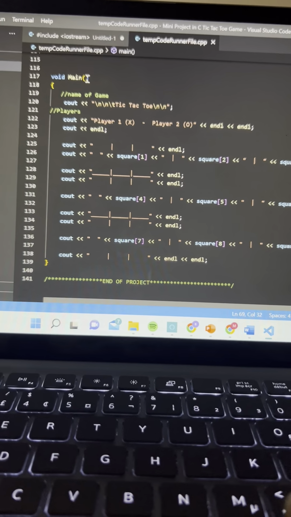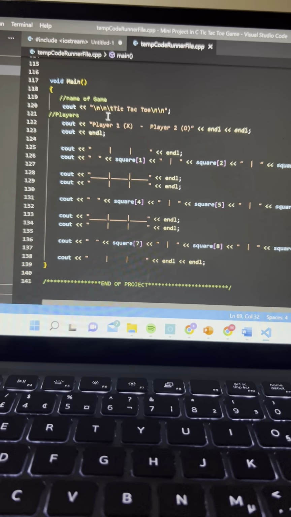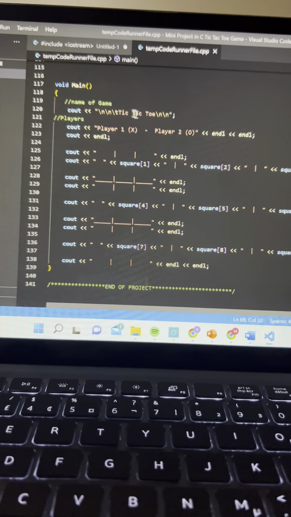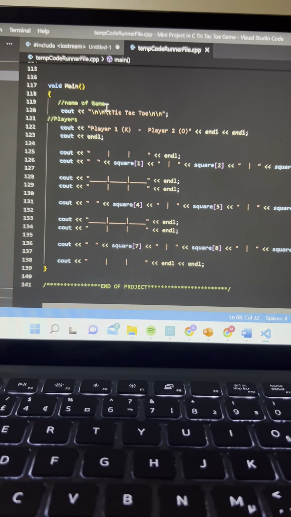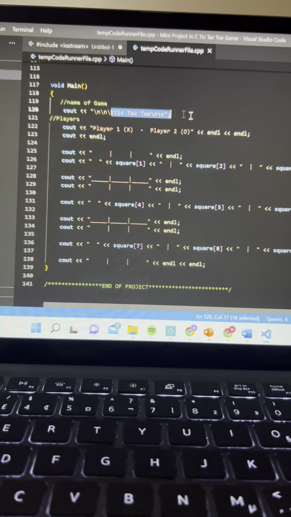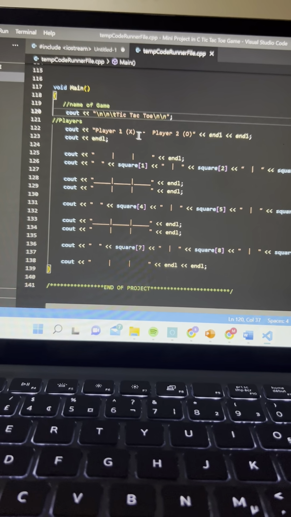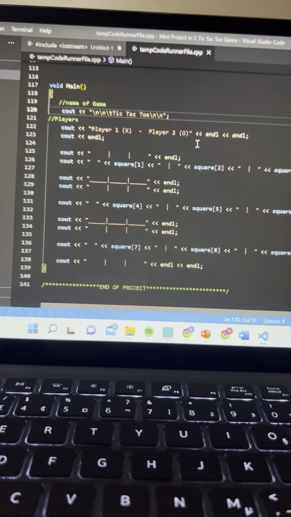Here is the capital M Main function. And I write this print statement for the name of the game. Here is the Tic Tac Toe Game. You can see here this one, and here the players' names. Player 1 has the symbol X, and player 2 has the symbol 0 or O, like that.